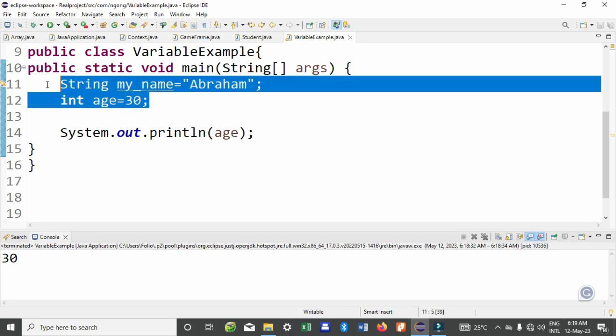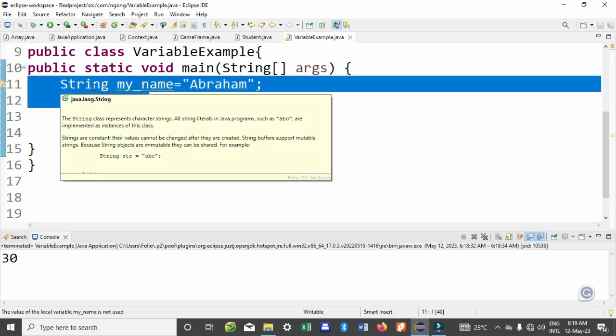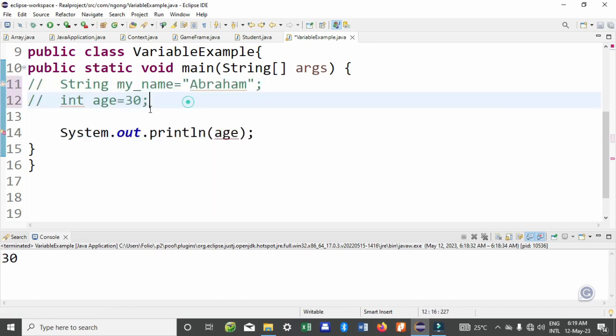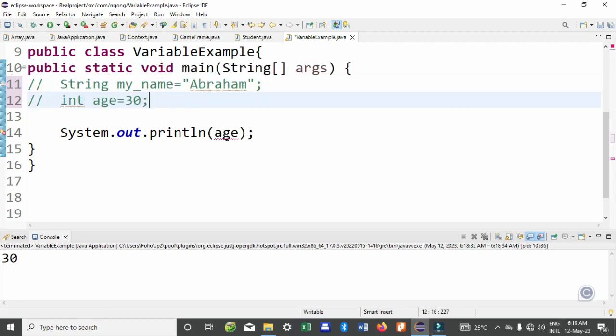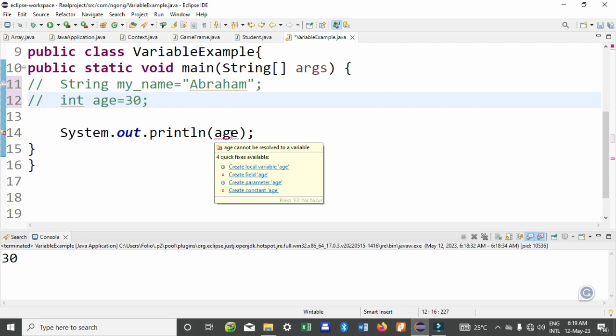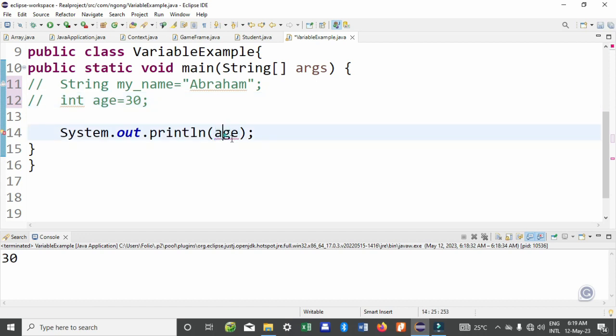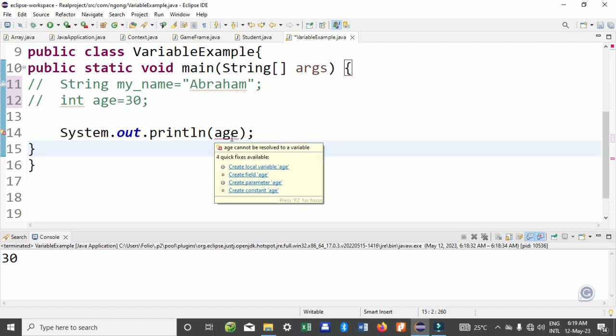So assuming we do not have this, let me just comment this out. Assuming we didn't declare any variables, you see here this variable name age has been underlined in red because the compiler is not seeing any variable declared by name age. When I hover over the name age, it's telling us age cannot be resolved to a variable.